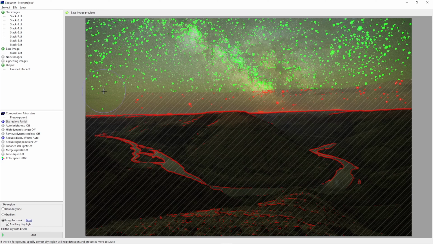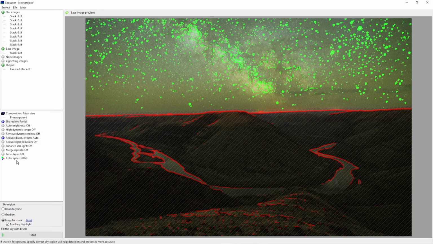And I don't want it to be a perfect blend. I kind of want a little bit of space between the two. I found that this program works really well if you give it a little bit of leeway and you don't go full up on the edge of your horizon. So I know that it looks like I'm maybe not masking it, but it actually is what I have found to be the best way to stack it. And you can change your brush size by scrolling the mouse wheel up and down. Everything in red below is the land under the horizon, and that looks good.